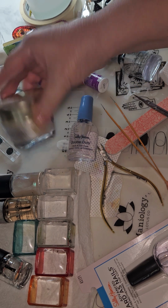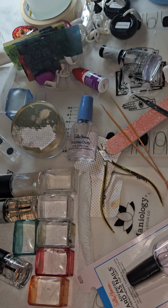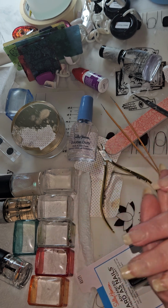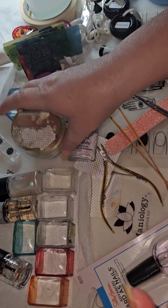But I don't think you have to use it sparingly. I think for the jar, the size, the amount, it's got a pretty good amount in it. You don't have to worry about being stingy. Use it on your nails. Same thing with the Maniology cuticle oil. Use it on your nails, because I'm going to show you.